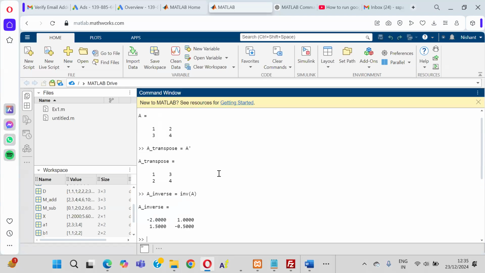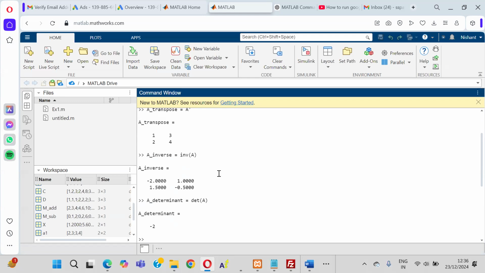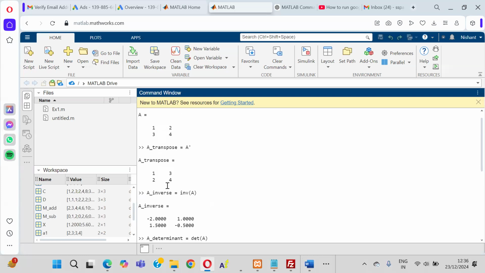So there's the inverse of A, and if we want to find the determinant, then we also have a formula for that. Determinant is equals to DET. You just have to remember DET, and you get the determinant is minus 2. Now 1 into 4 is 4 minus 6. 4 minus 6 is minus 2.